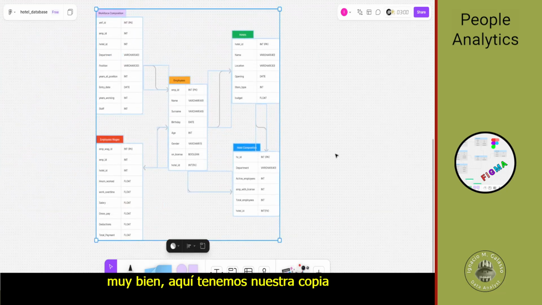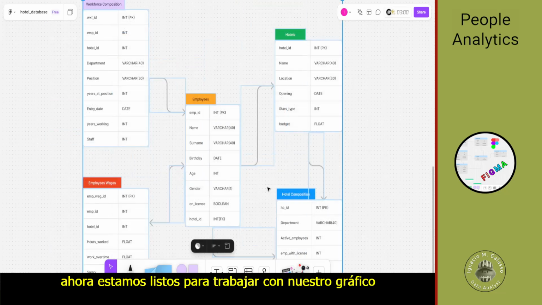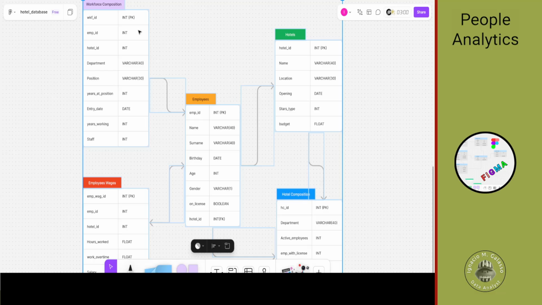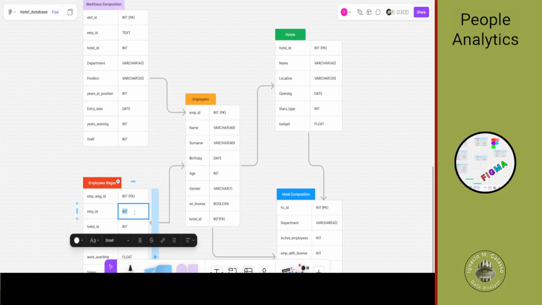Now here we have our new copy. Let's zoom in, and now we can work with this. Okay, let's update our tables. For employee ID, the data is now going to be text.